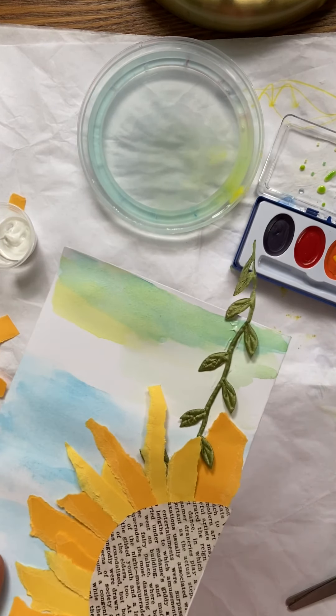Isn't that cool? It's such a happy looking flower. We gave you a greeting — it says 'Happy Mother's Day to an amazing mom' because I know you all have amazing moms. You can put it on the back of your card with a glue stick, or you can come up with your own greeting and not use this at all. Just put glue stick on the back, glue it down, and hold it.